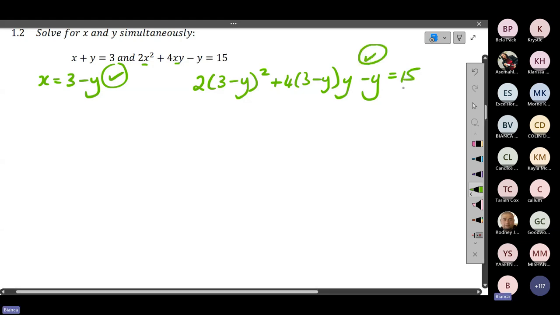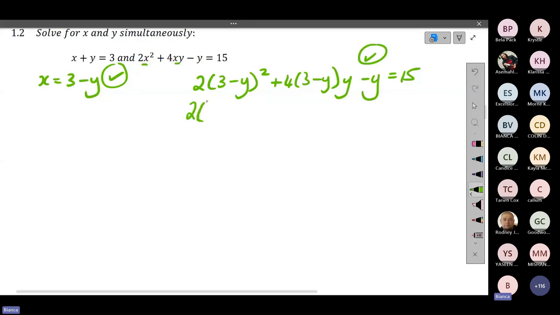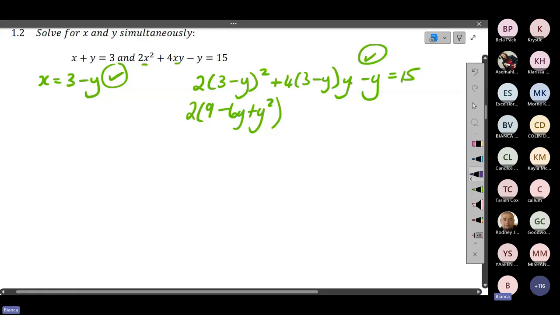When the marks are given, because then your process works. You're like, okay, I've got that, so what's next? Now we need to times out the brackets. So I'm going to square the binomial: square the first, multiply and double, square the last term, or use FOIL, that's fine. And then this is where learners struggle, because there's this y at the back.